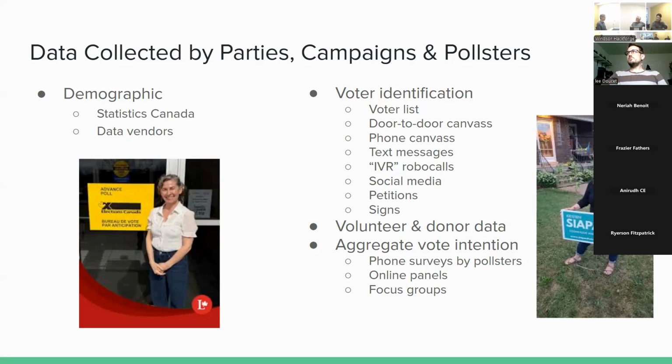Okay, one of the major things that any election campaign does is voter identification. They want to know who their potential voters are. And so there is a whole lot of activity that goes into collecting that data in a campaign. It's one of the major activities of any political campaign, but it all starts with the voter list. Campaigns are entitled to a list of the names and addresses of every registered voter, every citizen who is eligible to vote in that riding.